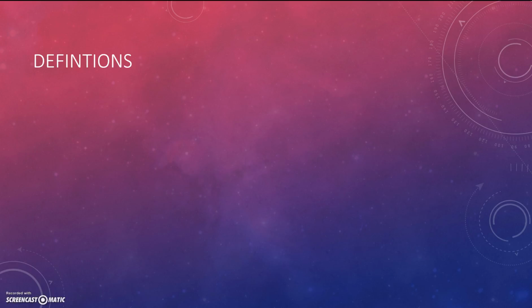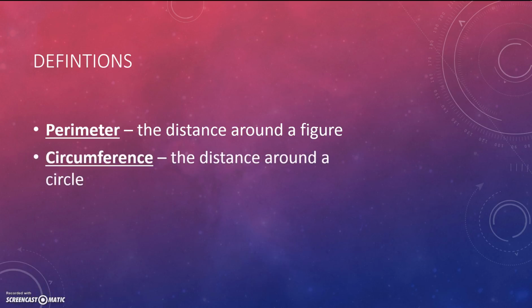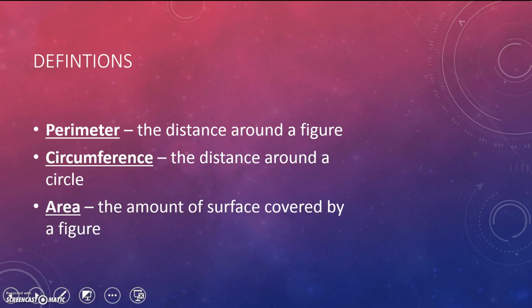As always, we have a ton of definitions for you, so we always start off with some definitions here. Perimeter, something that you're probably familiar with, represents the distance around a figure. Typically, we go around and count how long each section is, and then we add them all up together. Then we have circumference, which is a little bit like perimeter, but it deals with more circular shapes. This is the distance around a circle. And then we have area, and that is the amount of surface that is covered by a specific figure. We're going to go through some formulas to find the perimeter, circumference, and the area of certain shapes.